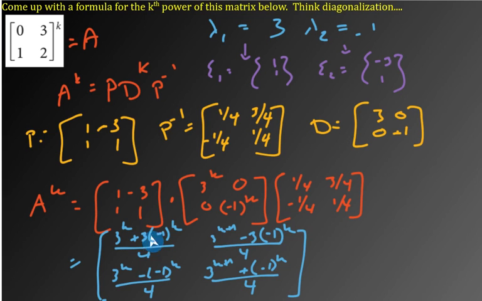So this is now a super easy thing that if you wanted to know a power of this, you now have a formula. Say I want the 22nd power for some reason, and you just pop that in, and it's so easy to put in powers of the numbers versus powers of a matrix. So just a cool trick to see. Kind of a generalization of the first problem, but again, definitely assumes that you can diagonalize the matrix.